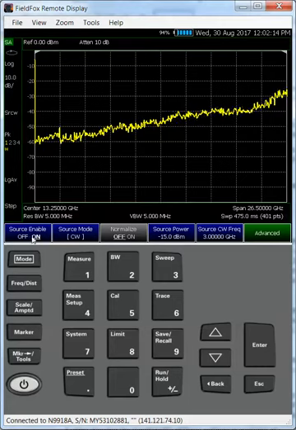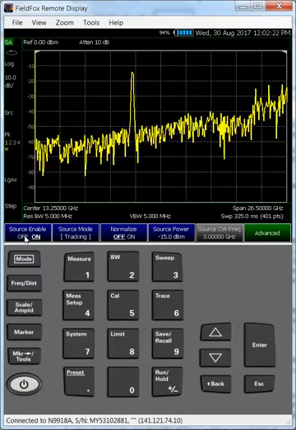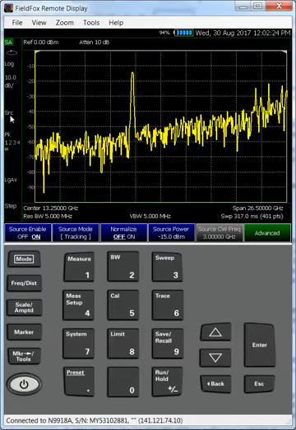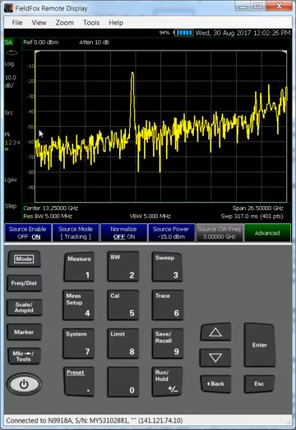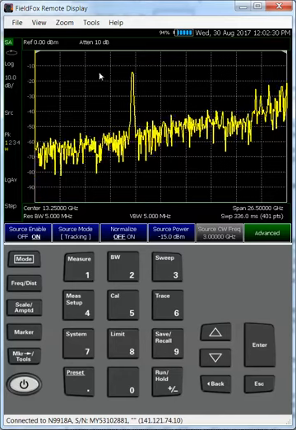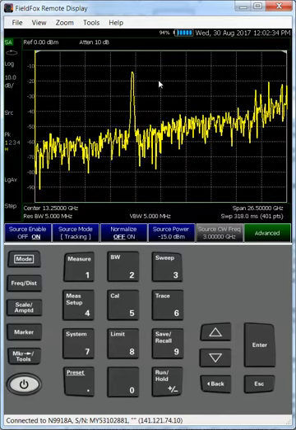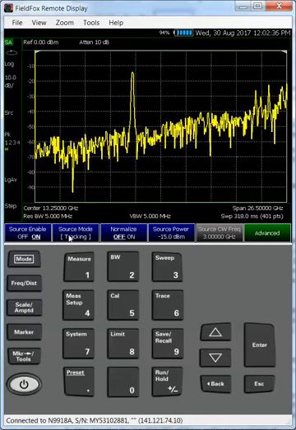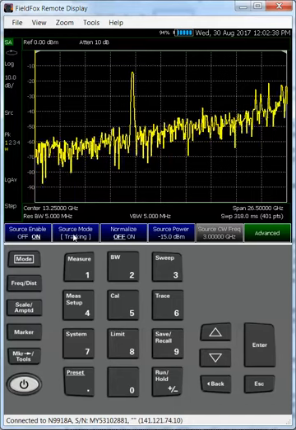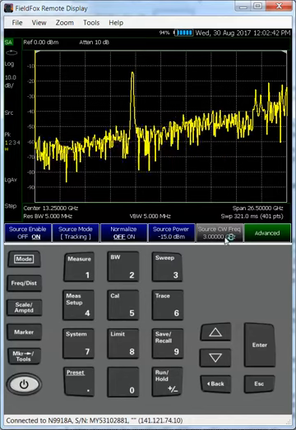And then the next important thing to know is the source mode. And we go in there and we have a choice of CW, coupled CW, or tracking. Let's start with tracking. And you can see it's now just source here. And I have a filter connected between the output, the tracking generator output, and the receiver input, the SA input of my FieldFox. That's between ports 1 and ports 2. When I turn on tracking, this source CW frequency here is grayed out.